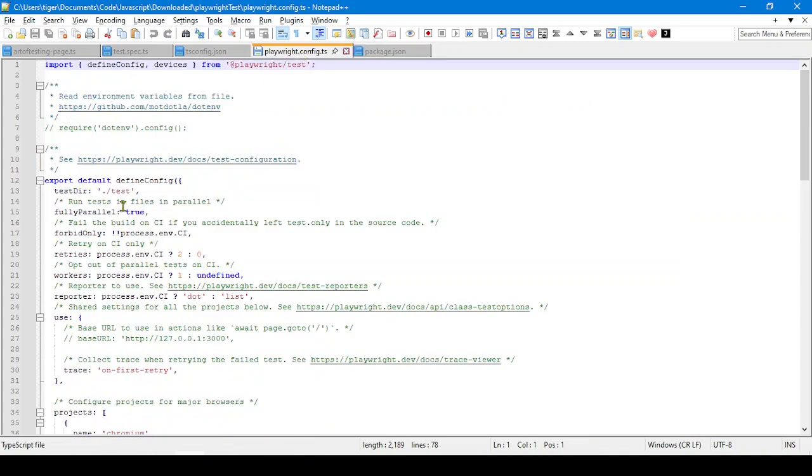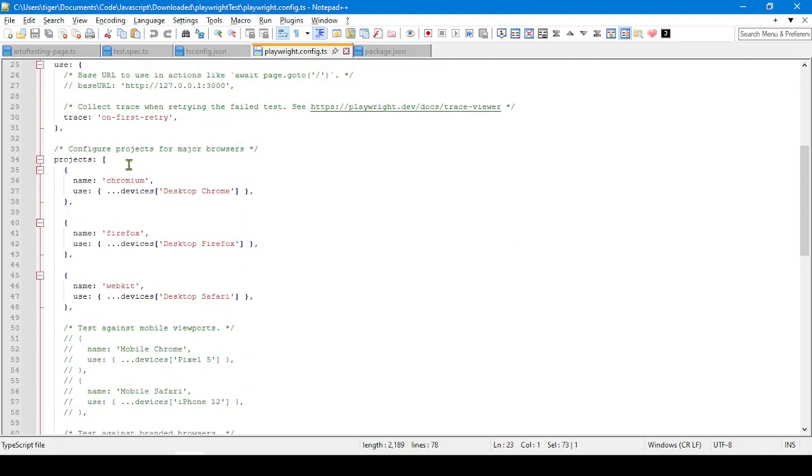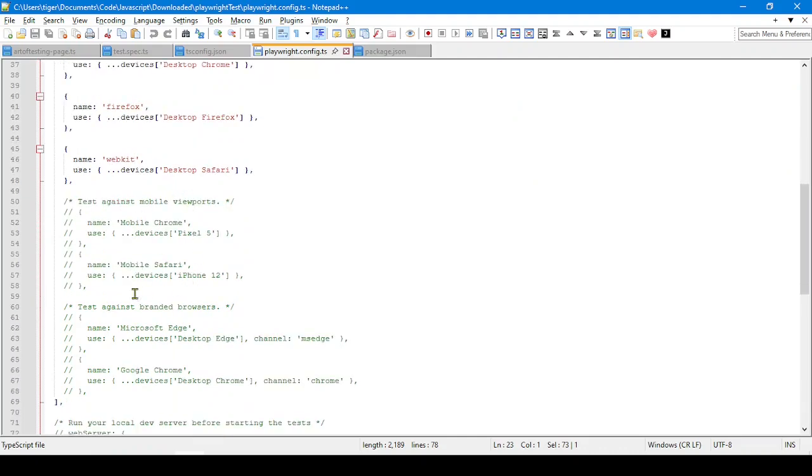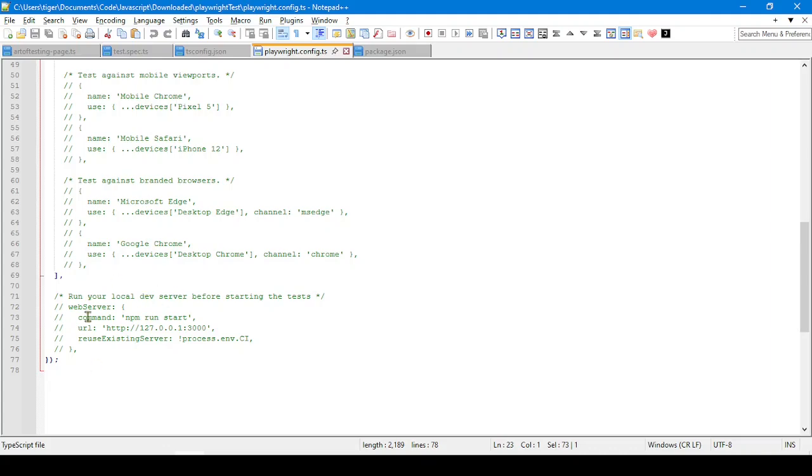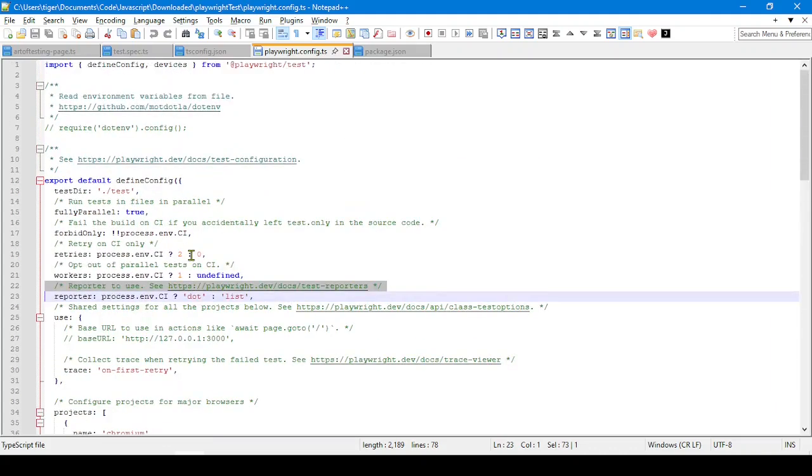Now a little bit of explanation. This is the Playwright config. Now most of the commands that are in here, for example, test dir, fully parallel, how many retries you want, how many workers are there, see, what kind of reporter do you want for CI/CD, dot or list, see, and here it is, which web browsers you want, Chromium, Firefox, or WebKit. You can also do mobile tests and directly deploy it on the server. Some of those could be mentioned on the command line, and you could read more on Playwright's documentation page.